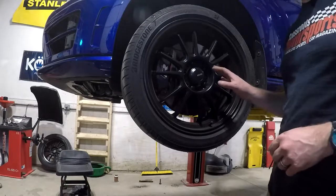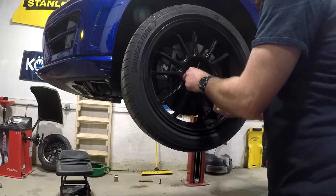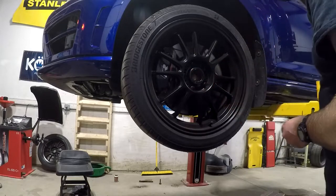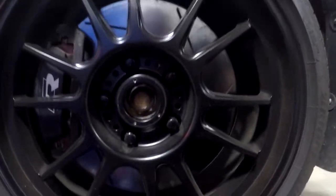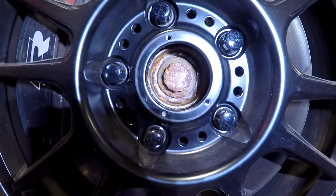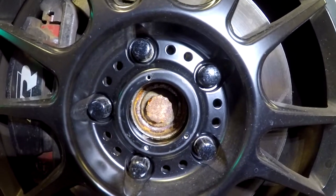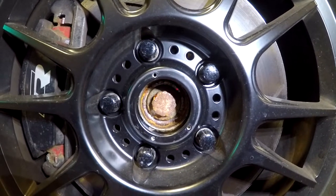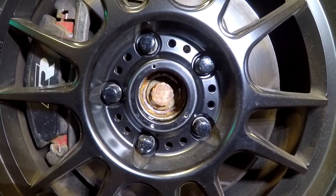One important thing to note: if you are going to be doing the knuckle removal method, you are going to have to remove your axle bolt on these cars. Ideally, unless you have a large impact wrench, you will need to remove this axle nut. It is a 24 millimeter 12-point — a 15/16ths 12-point also works. This is torqued to 200 Newton meters plus 180 degrees from the factory, so it's extremely high torque. Your best bet to get this loose is actually to do it before you lift the car off the ground, have the car in park and in gear, and you're probably going to need either an impact wrench or a breaker bar with a very long pipe on it.